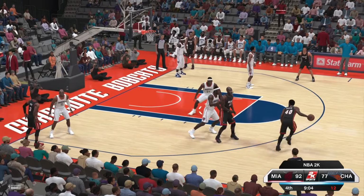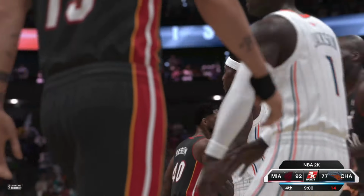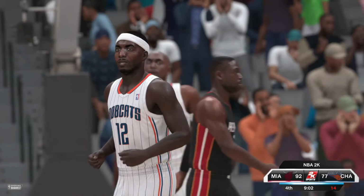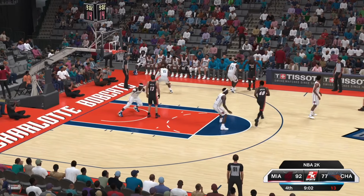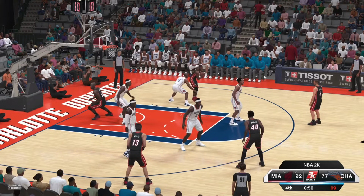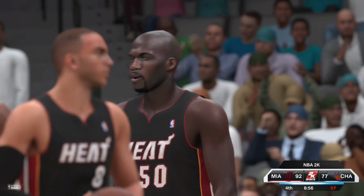Now Haslam. And the whistle blows. It's going to be on Tyrus Thomas. And that'll be his third foul so far. And now only one away from being in the penalty. Yep, the next one puts them on the line, so they've got to be careful the rest of the way. And just about 3 minutes through the fourth quarter here. Wade kicks to Arroyo, and too much time in the lane. They get called for the 3-second violation.